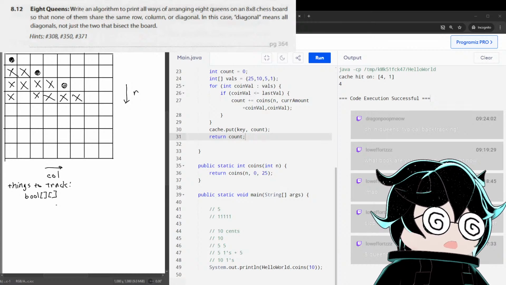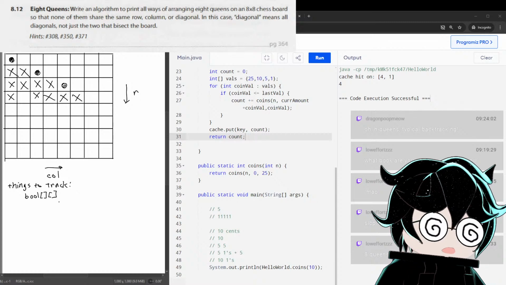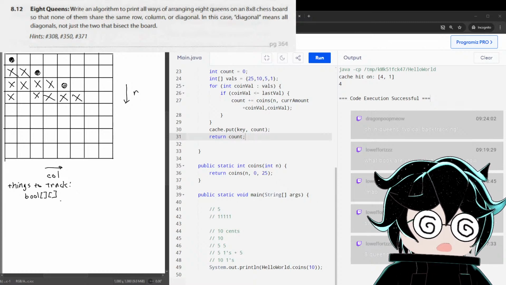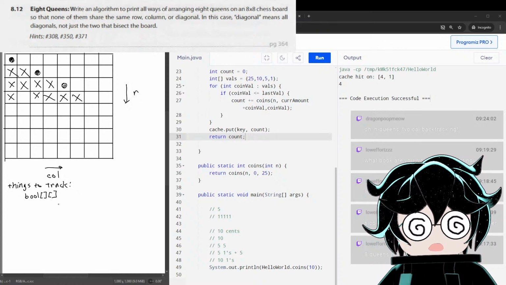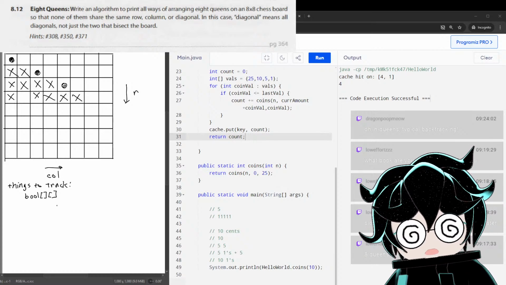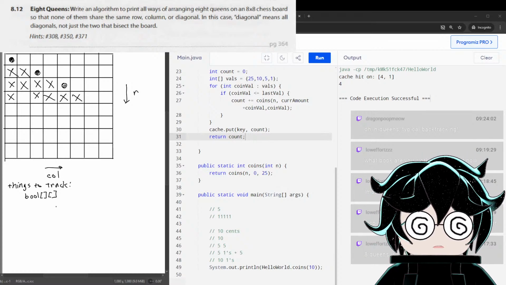Hi Dragon. Dragon says, oh, and queens, typical backtracking. Oh, I've heard of backtracking. Isn't that where you brute force all solutions and then keep trying until stuff works? Undo options that don't work?